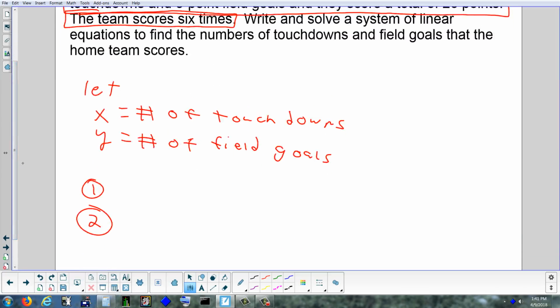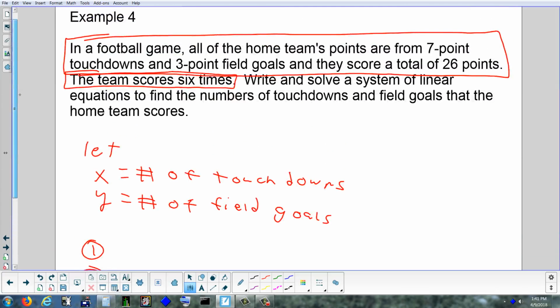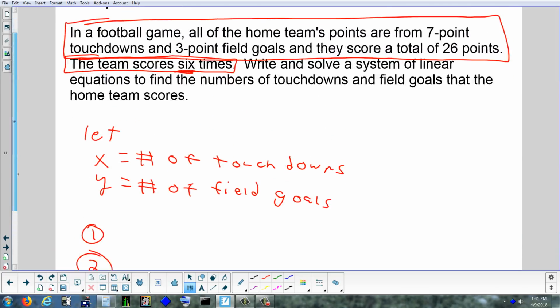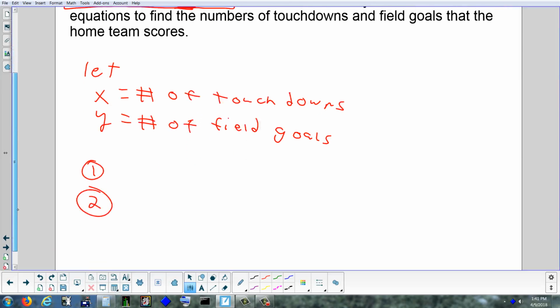Oh, I got it. And how many total times did they score? They scored 2 touchdowns. Well, we don't know. We just know they scored 26 points. You don't have to worry about putting any numbers with the variables. How many scores were there in this game? Wouldn't the first equation, or one of them, be X plus Y equals 26?